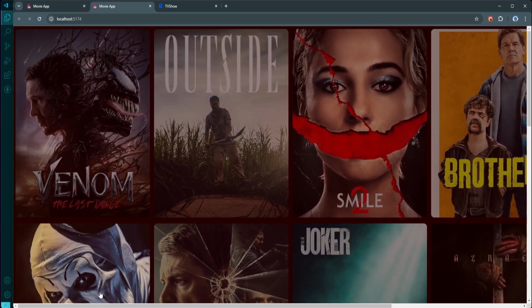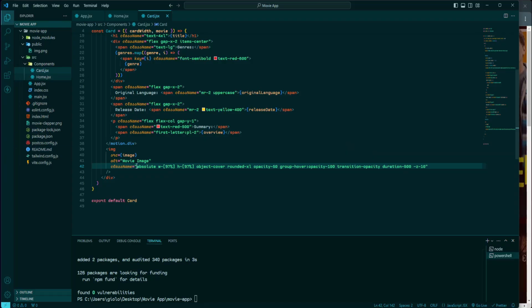And now it's time to add a navigation feature to our application. Navigation is essential in any application, especially one displaying a list of items, as it allows users to move through different pages or sections of content. In our movie app, navigation will make it easy for users to explore different categories of movies, move between pages, and switch views to find exactly what they are interested in. To start, we will create a new component called navigation.